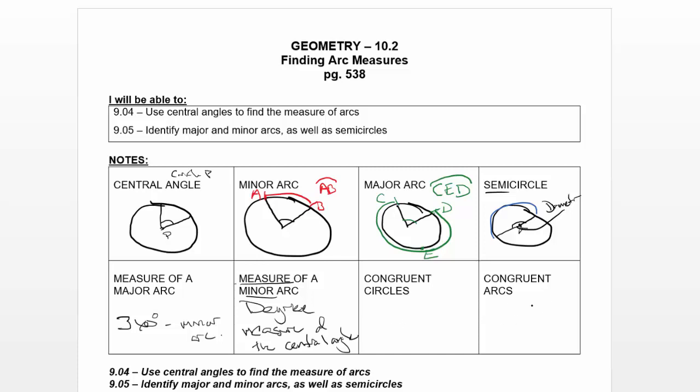And we say two arcs are congruent if the arcs have the same measure and the circles have the same size. So either the two arcs have the same degree measure in the same circle, or two arcs have the same degree measure in circles that are the same size. Again, you can find all these definitions on the filled-in key document that's on Canvas as well. Let's work through a few examples, and then we'll be done for this video.